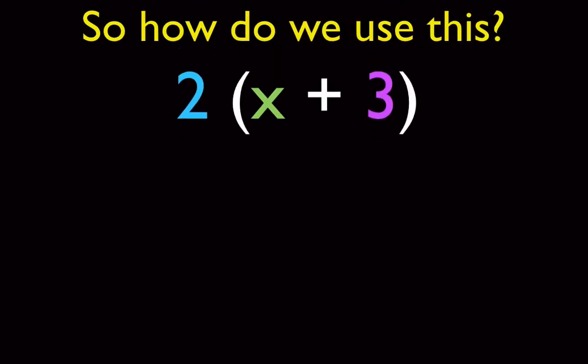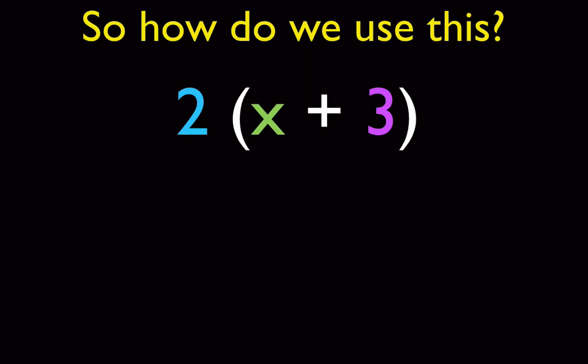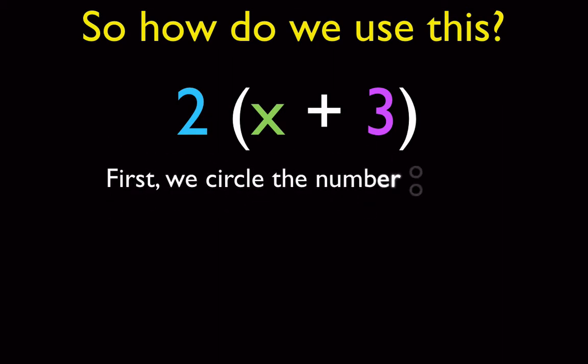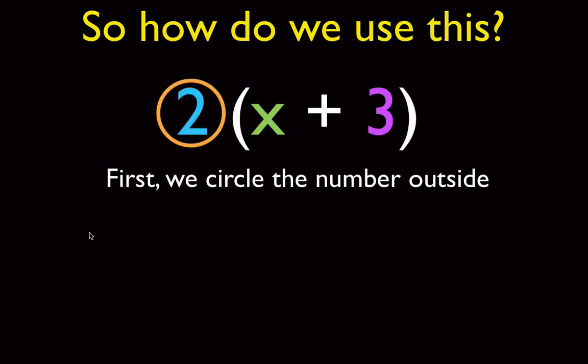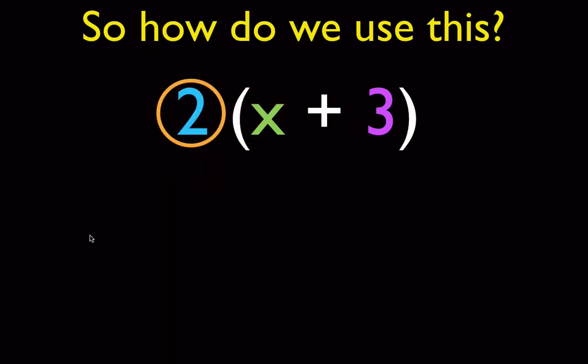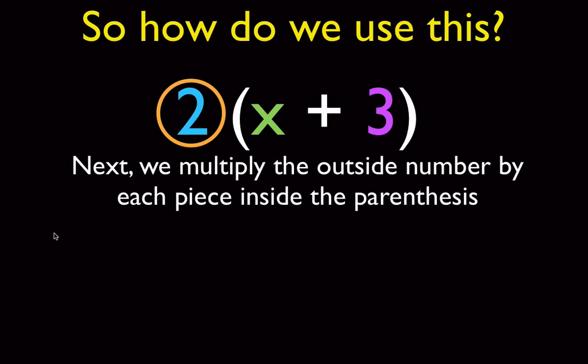So here's an example. Now again, I'm going to go back to the way I teach my pre-algebra students. As an algebra student, you may very well have done distributive property, and if you have a slightly different method that works just as good, that's okay too. But what I teach my students to do is when you notice that number outside the parentheses, that tells you distributive. At that point, you're going to go ahead and first circle the number outside, including any symbols. So if it's a -2, you're going to circle the negative sign. Then I'm going to multiply that by both of the inside numbers. And the nice thing about this is you use these arches.